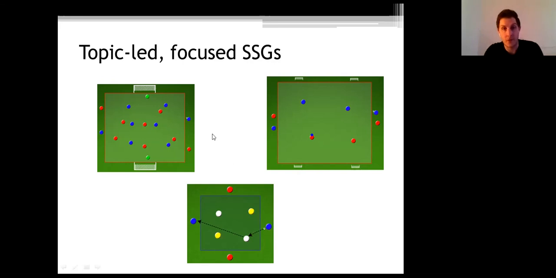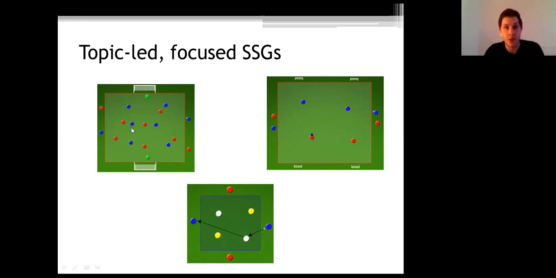It's very difficult for them to understand and to be able to process all of these factors and all of these situations in this small-sided game. For under 15, under 16, under 17, this is obviously going to be a lot easier to do. So we have to think about the suitability to the players that we're coaching. Obviously, there are certain ways that we can alter the small-sided game to make sure that it's perhaps a little bit more simplified for younger categories and for players of lesser ability.